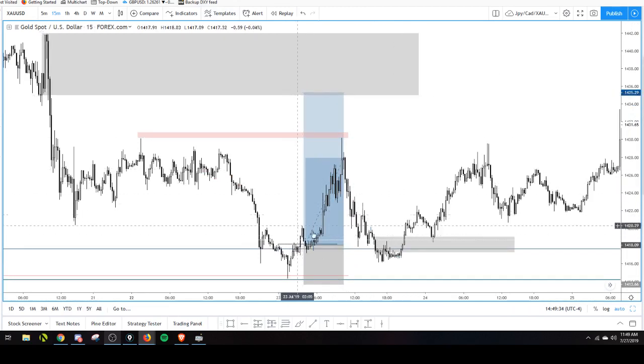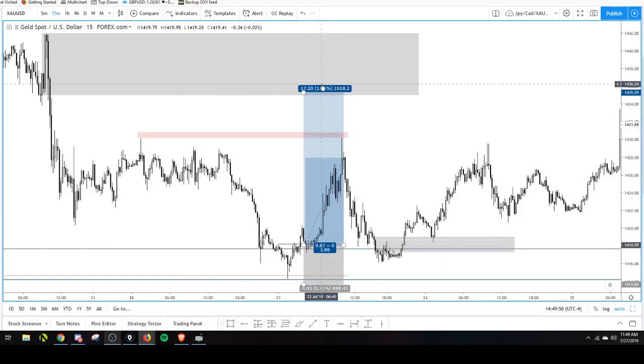So basically I took 50% of my position off. I posted in the group that I wanted to be taking healthy profit by 14:30. If you go back and look at where I was posting that, we actually swept these highs right here, and then rejected it, leaving clean highs in. So I didn't end up hitting my full target. I took 50% off right here at just below 14.28.